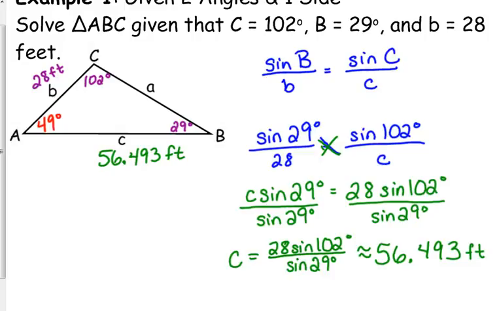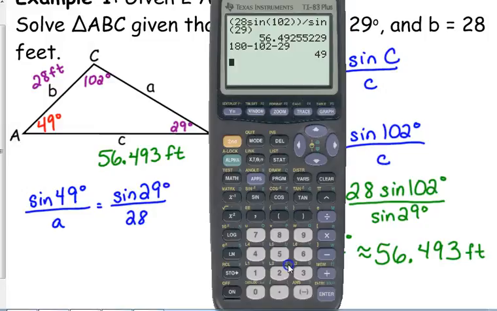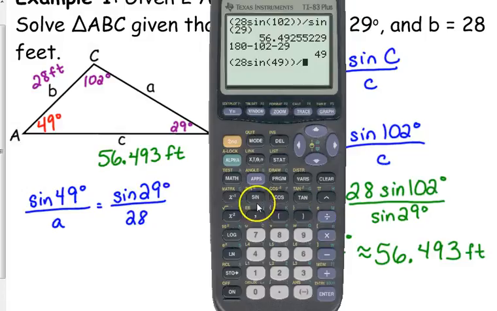So I'm going to set up the Law of Sines again. This time with 49 degrees and side a. Now in my personal opinion, I would always use given information for my ratio. So what I mean by that is I'm not going to set it up with a and c, because I had to find something about c. I had to find side c. So if I made a mistake in finding side c, I don't want to use that mistake if at all avoidable. And it is because I have all the information about b was given to me. So I'm just going to jump straight to crunching these numbers. Cross multiply and divide. So this is 28 sine of 49 divided by the sine of 29.